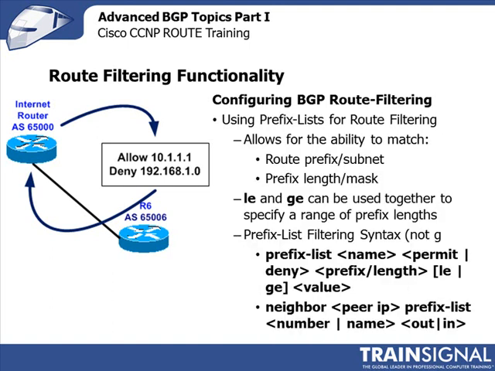You can use prefix lists as well. Prefix lists are very powerful because they allow you to be able to match not only a specific prefix itself, but also the length of the prefix. You can use the greater than and less than values to be able to match an entire range of addresses. You could, for example, if you wanted to have everything greater than a /24 filtered out, you could specify that by the prefix, using the greater than, less than, and the right combinations. And actually it's greater than or equal to or less than or equal to. And then you obviously apply the prefix list using the neighbor prefix list command.